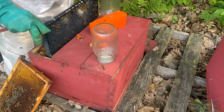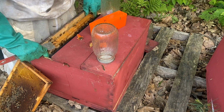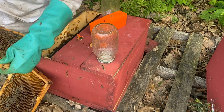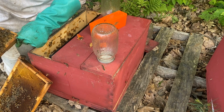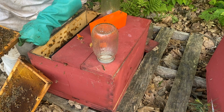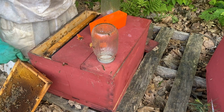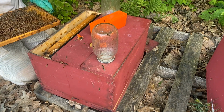All right, so hopefully she was on one of these first 2 frames. I haven't not been able to find a queen yet. The population's not that big in here, so I'm surprised that I haven't seen her. She might have been one of the jet black ones. For whatever reason, apparently queens that are dark are harder to find. I don't really know why that is, but that's what all the beekeepers on YouTube say, like Bob, Bruce, a lot of other beekeepers.